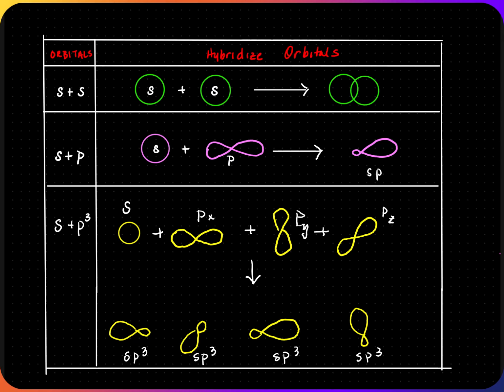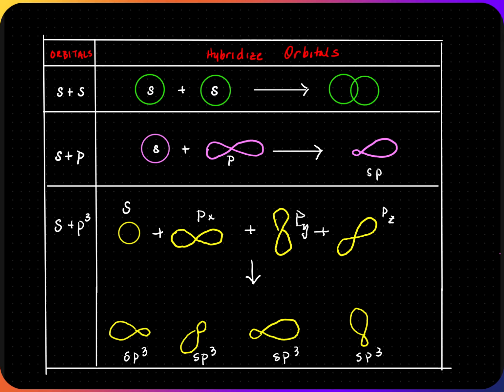These are examples of pure orbitals. They are mixed together to produce hybridized orbitals. So, an s orbital looks like a sphere. If I mix an s and s orbital, it looks like a ring. If I mix an s and a p orbital, an s is a sphere, a p is a dumbbell, and a hybridized sp orbital is one in which one end of the dumbbell will be really tiny and the other end will be much larger.